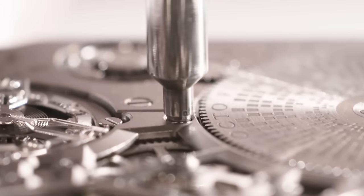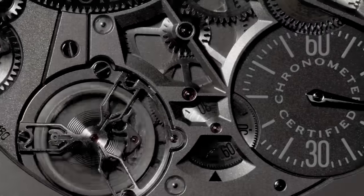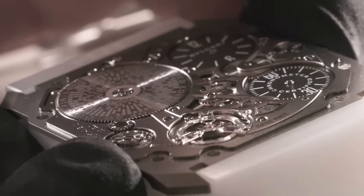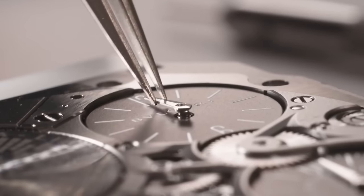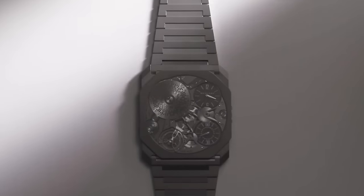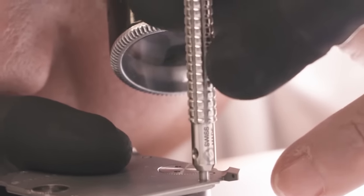Humans are pretty dang stupid, and that's why Bulgari has spent the better part of a few years shaving 0.05 millimetres off the previous record held by Richard Mille for its new Octo Finissimo Ultra Kosk, which is now at 1.7 millimetres thick — the watch most likely to get lost down the back of the couch. Why do we do dumb stuff like this? Every time I weed the garden with a little old kitchen knife, I always throw it at the lawn like I'm some ninja assassin, in the hopes that it'll stick in blade first. And if it doesn't, I'll try again and again until it does.